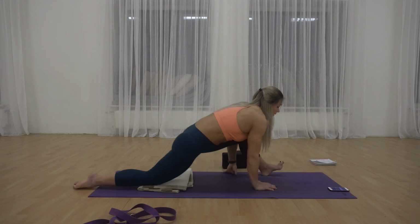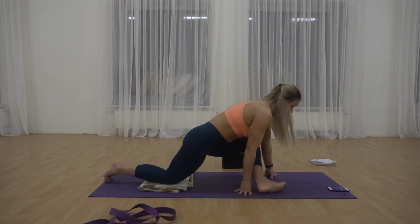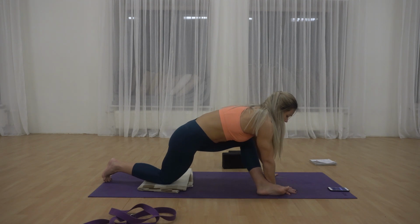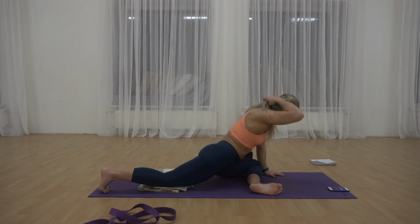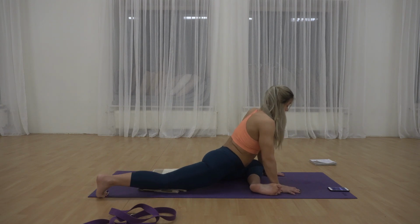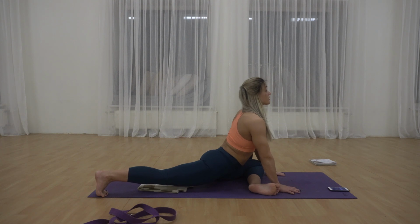Good, and we are going into our pigeon pose. Same foot still. One hand to your foot, the other hand to your knee. Extend. Make sure your foot does not collapse. And we stretch here. Opening up our chest.